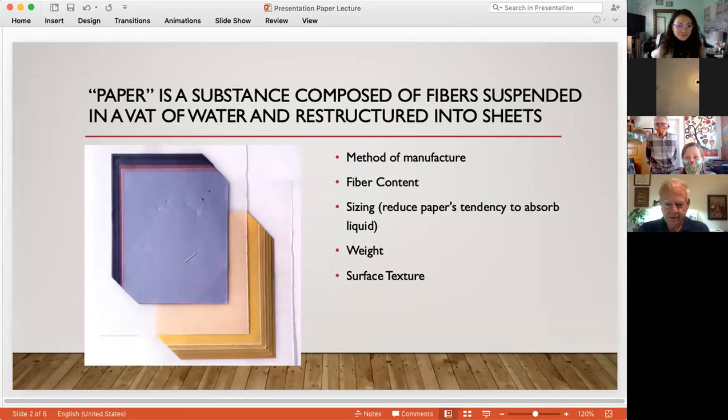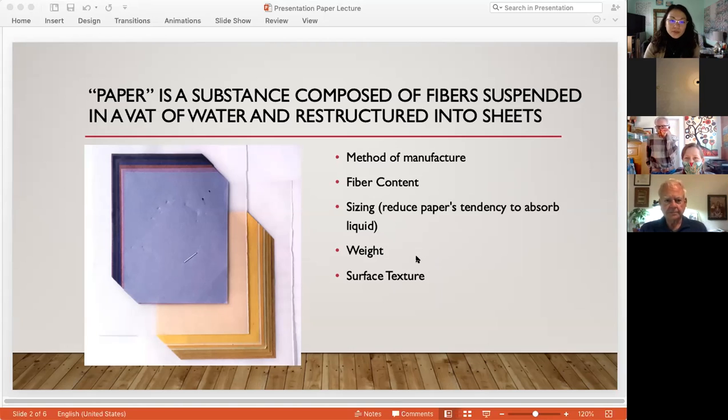Okay, so that is pretty much how you make paper, and that is specifically handmade paper. You should see on this slide over here, these are a lot of the elements of paper, the method of manufacturing. On the other side of handmade paper would be machine-made papers. The computer sheet that you have is certainly a machine-made paper. Somewhere in the middle between handmade and machine-made paper is mold-made paper, and it combines a lot of the properties between the two: the efficiency of the machine-made and the charming qualities that come with handmade paper.